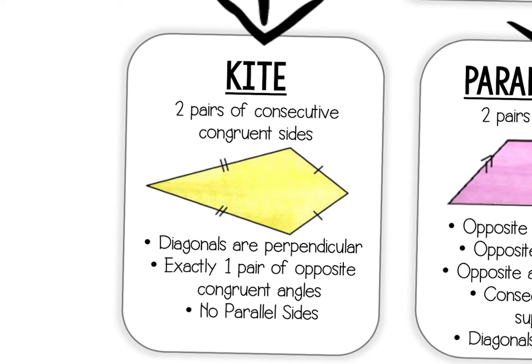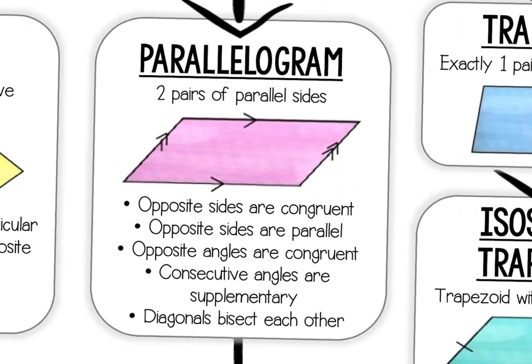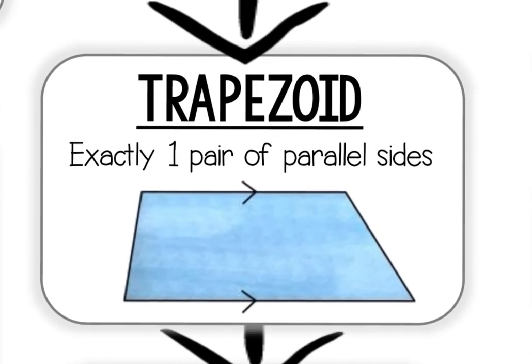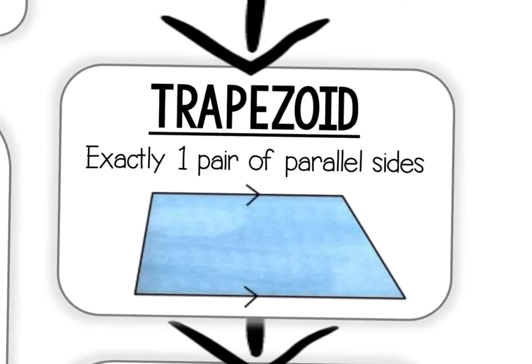No parallel sides. All right, so let's look at the trapezoid all the way over to the right-hand side. A trapezoid has exactly one pair of parallel sides. Which means by that question that we just got, they can't be congruent. If they were congruent, the other side is going to be parallel as well. So the bases that are parallel are never congruent. If they were parallel and congruent, we would have a parallelogram. So exactly one pair of parallel sides.